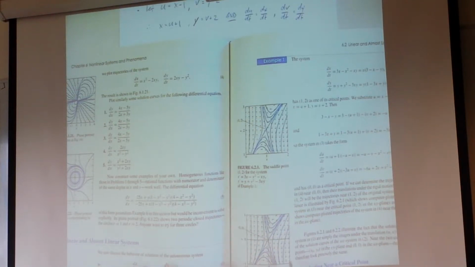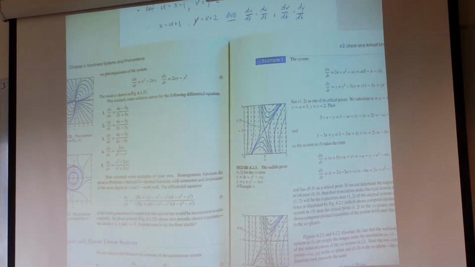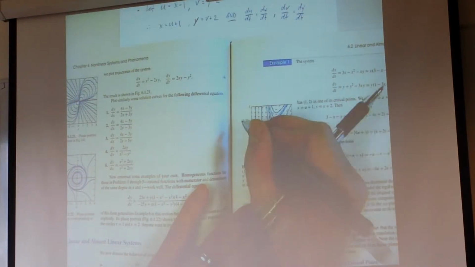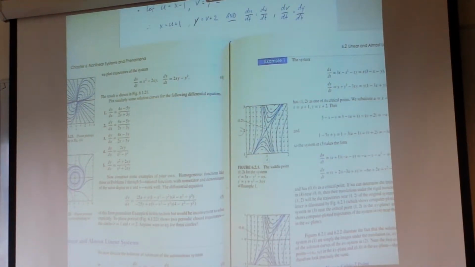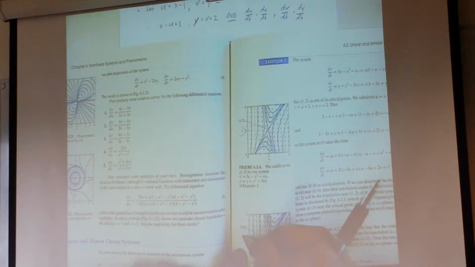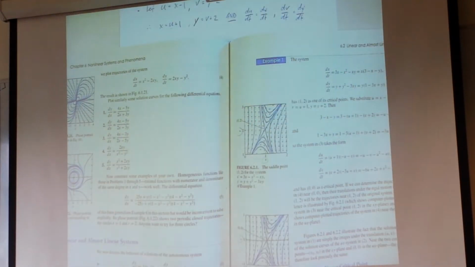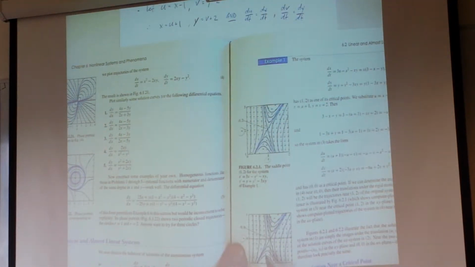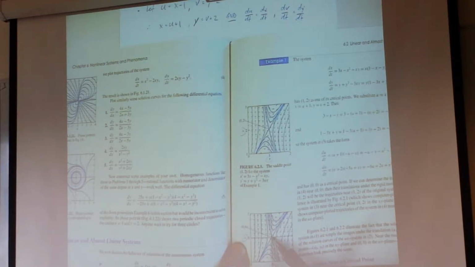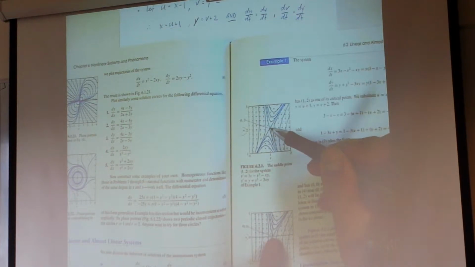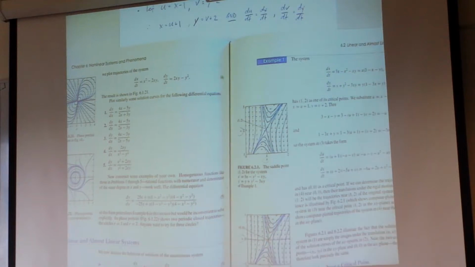Now notice, I don't want to write this with a pen, but notice here, originally XY plane. We do this shift, really just moving the x-axis over a little bit, the y a little bit, and it's in a UV plane, but all we've done is a rigid transformation. So in this new system, the critical point is 0, 0 in U and V, but it has the identical behavior. It's the same critical point, just moved over. So we can examine it by placing it at 0, 0 in the UV plane. Okay?